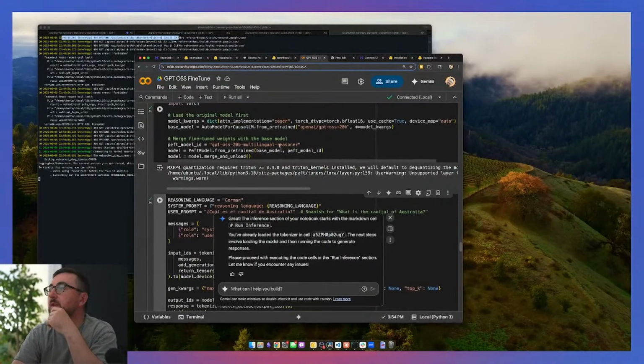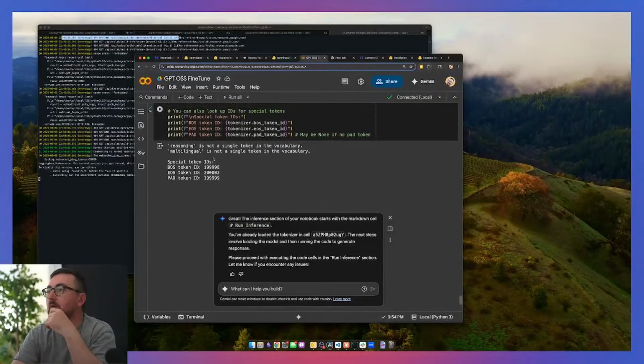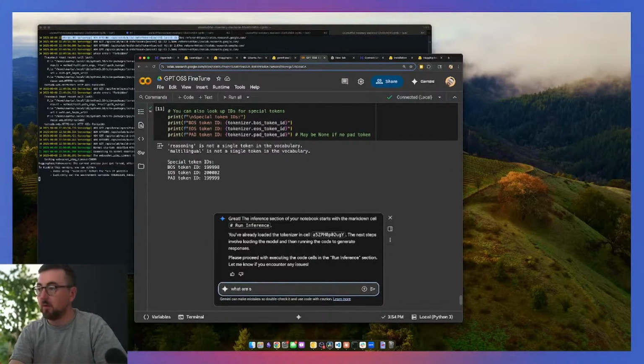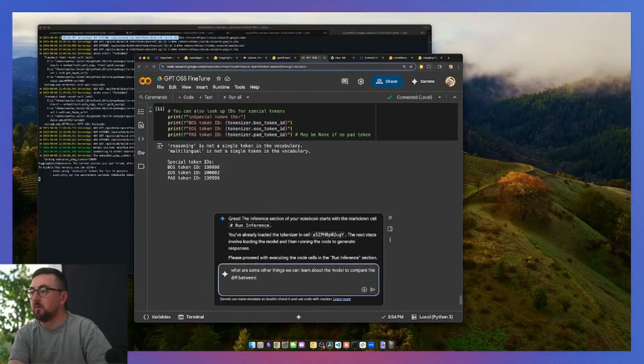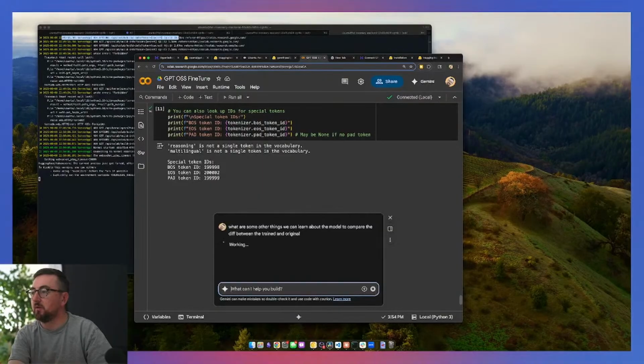Takes my reasoner and runs it. Okay, what are some other things we can learn about the model to compare the diff between the trained and original?